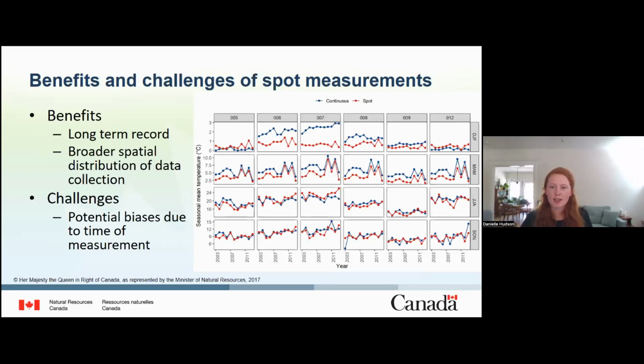The main challenge, like I said, is the diel variability. You need to make sure you're controlling for time of measurement and not looking at artificial biases or trends in your data if you're consistently measuring later in the day or something like that. So you need to control for that. And so for this work at Turkey Lakes, we've addressed these in a couple ways.